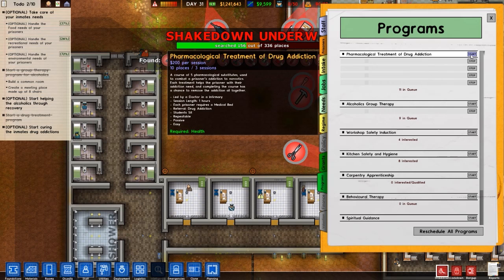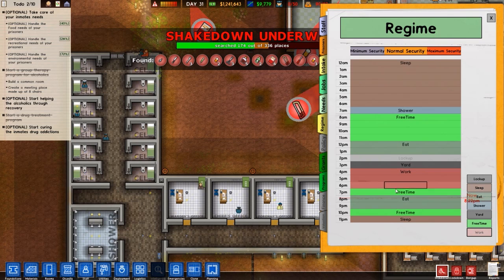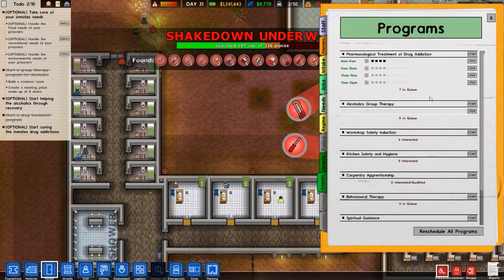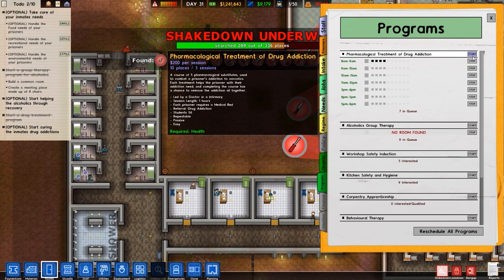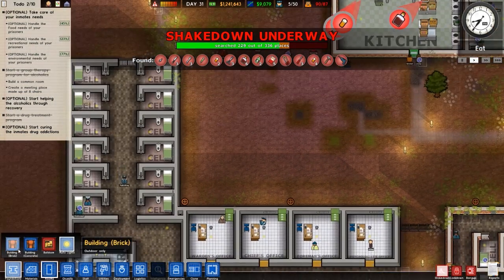No regime time slot. So we need to go to regime then, go to work time, and then change all of this to free time. There we go. That should do us quite nicely. Back to our programs, reschedule all of that, and sorted. So that's all rescheduled. Let's get our foundation up and running.